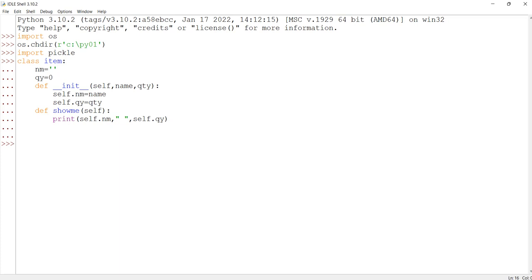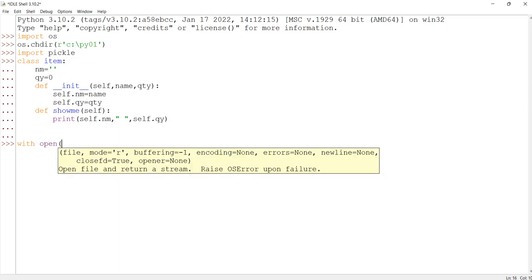Now we will create and open a data file, and we'll have to select the mode in which we are opening. Since we'll be writing some records in the file, we should open it in write mode, and since it is a binary file that we'll be opening, we'll be using the mode wb. So we write down the statement for opening with open, and here we give the name of the file. The file will be created in the working directory, which we have changed to py01, which is another root directory.